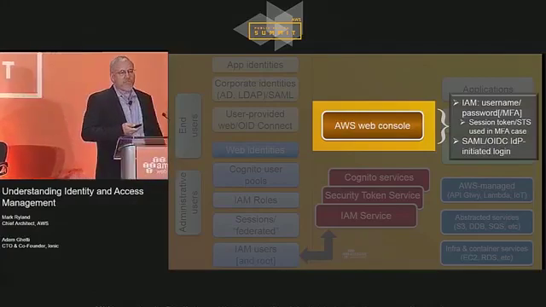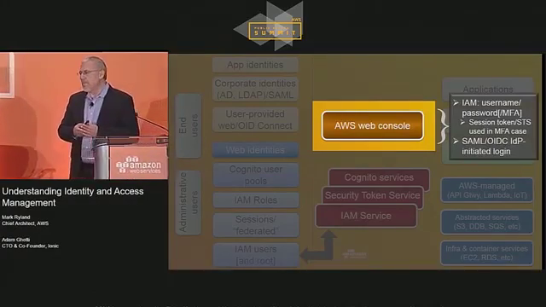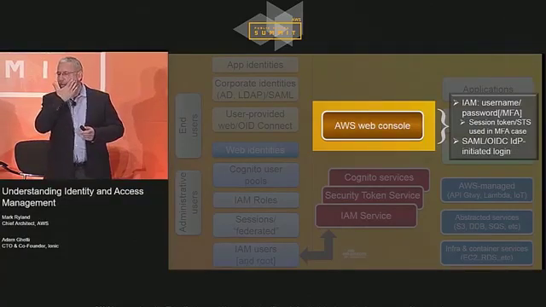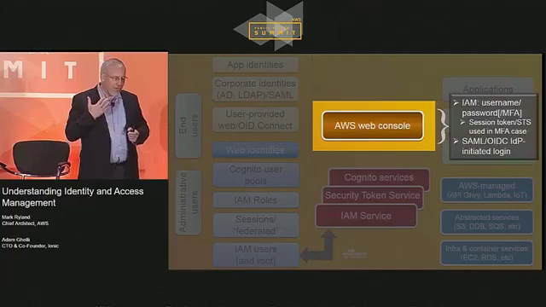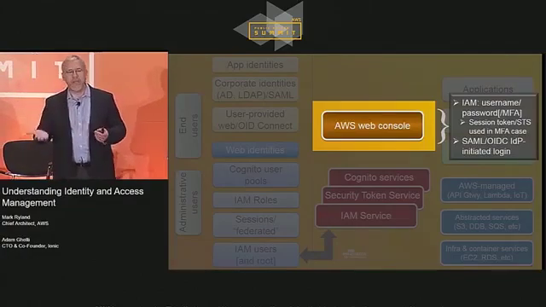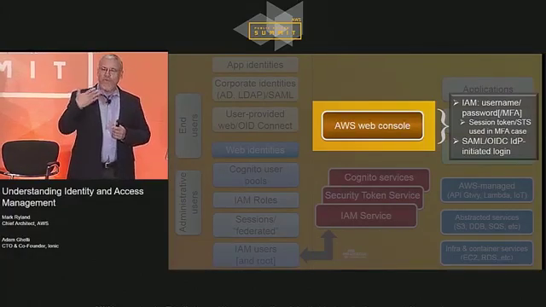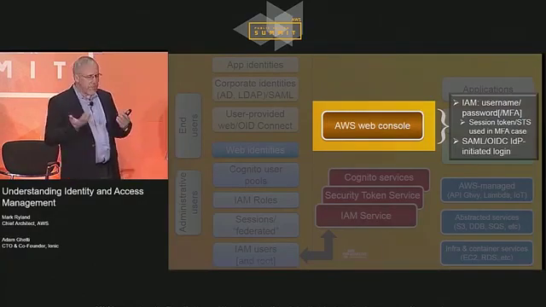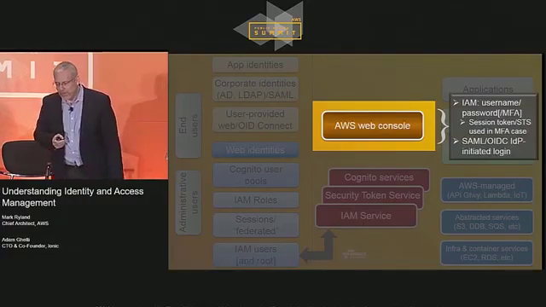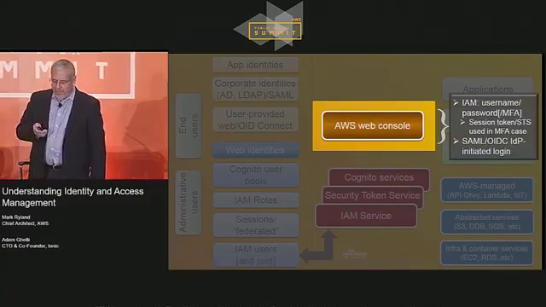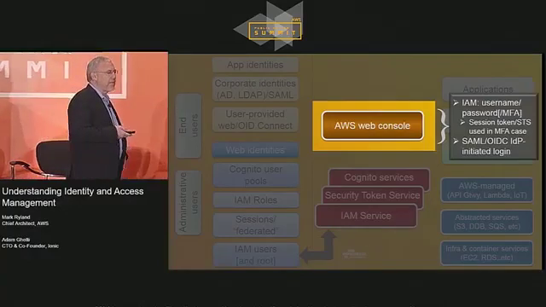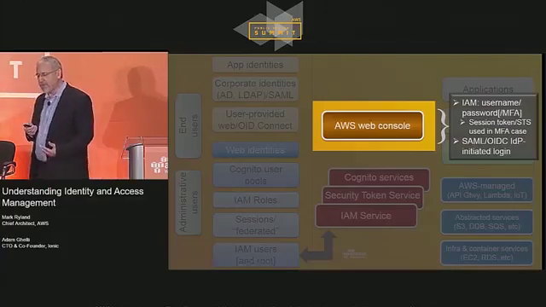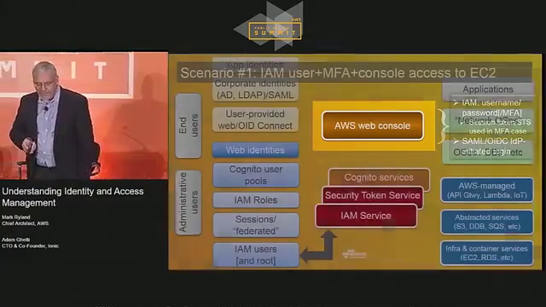Now, the AWS console is an interesting thing. It doesn't really have any sort of official role in the identity system, and it's just a user interface to the APIs. It calls the APIs on your behalf. You prove who you are to not really the console. The console passes through your credentials to the identity system, and the identity system tells the console whether you are who you claim to be. But it does come into play in a lot of scenarios, and especially some of the federation scenarios, it plays kind of an interesting role. So I'm calling it out here as a kind of separate thing in the identity system.